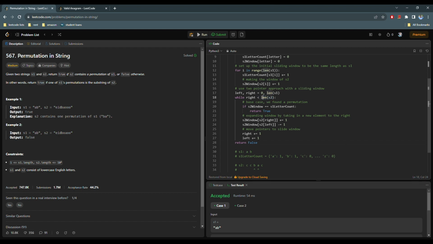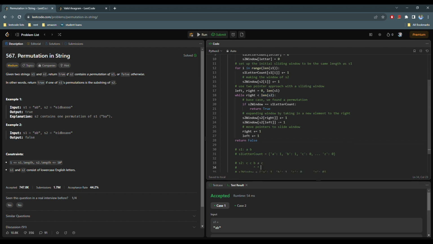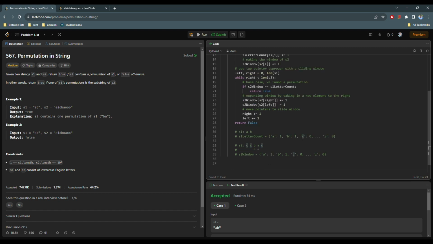So we've made it to the very end of our S2, but there's a chance that maybe the last 2 characters in the string are the ones that will make a permutation. So for example, looking at this here, maybe it's like this, and it has to be these last 2 that end up being a permutation of this, right? And by the way, AB can be a permutation of itself. AB is the same as AB. And so we can't just return false. We do have to check one last edge case, right?